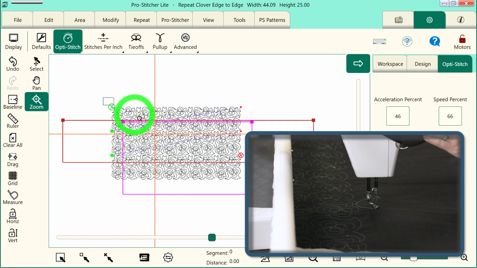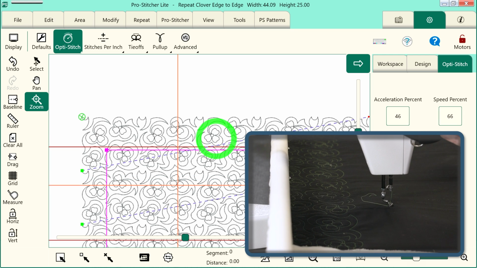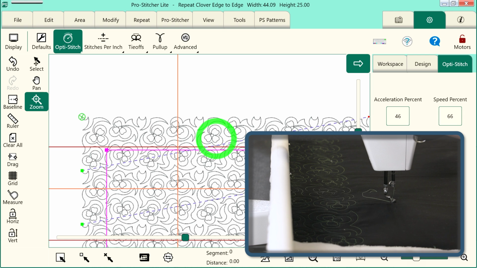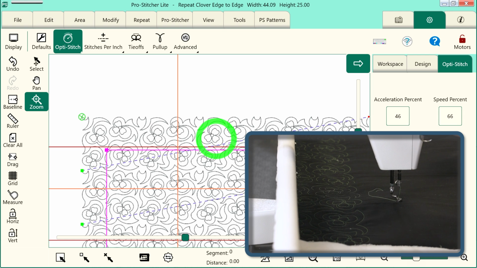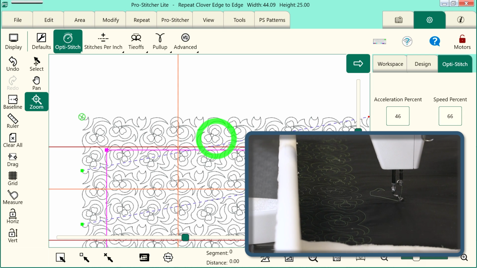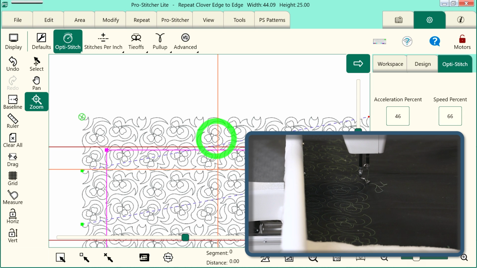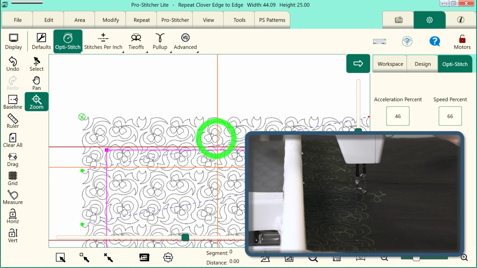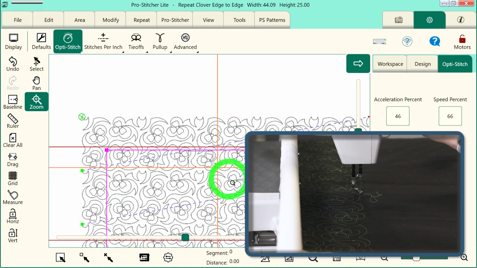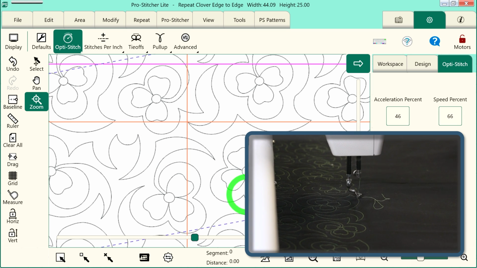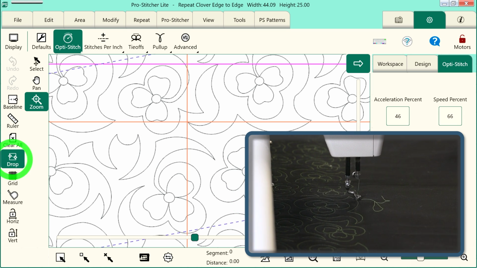So let's find third over on the first row on our screen, which is 1, 2, 3. Okay, I'm going to move my crosshairs by moving my machine, and I'm only looking at the screen right now. I'm going to zoom in a little bit closer. How's that? Looks good.